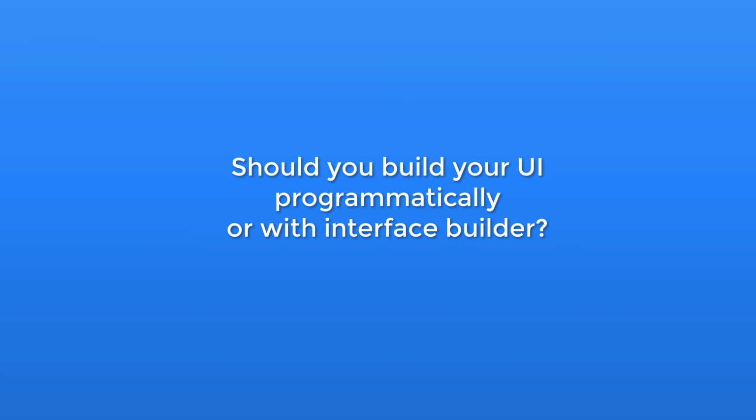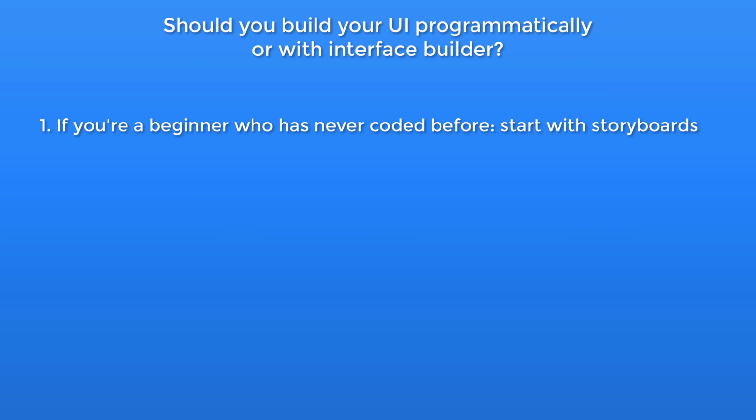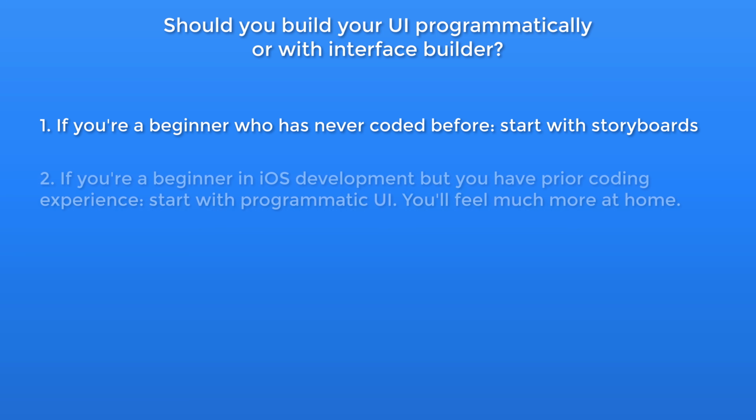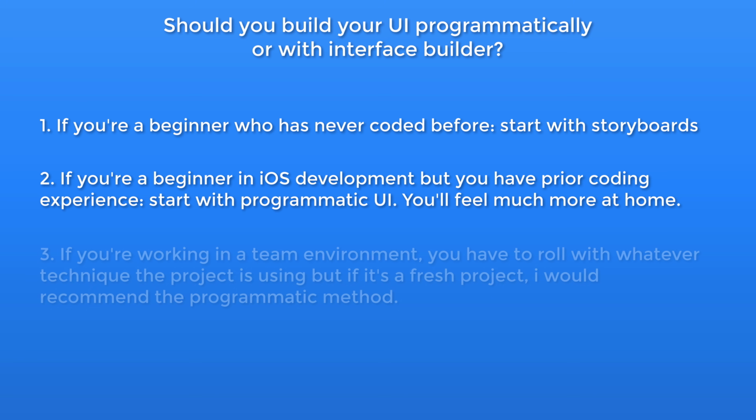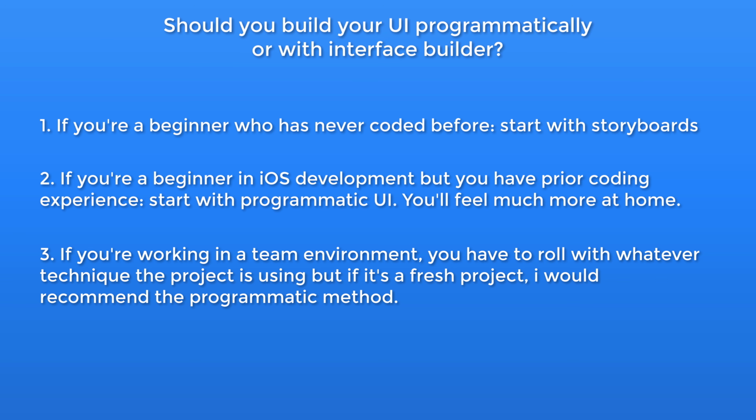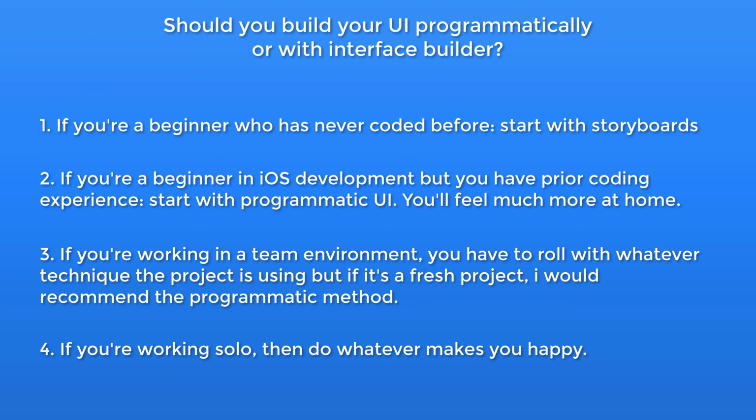So back to the original question, should you build your user interface programmatically or with Interface Builder? If you're a beginner who has never coded before, start with Storyboards. If you're a beginner in iOS development but you have prior coding experience, start with Programmatic UI. I think you'll feel much more at home. If you're working in a team environment, you have to roll with whatever technique that project is using, but if it's a fresh project, I would recommend the programmatic method. This also implies that you need to know how to work with both the programmatic approach and the storyboard approach. And finally, if you're working solo, then do whatever makes you happy.